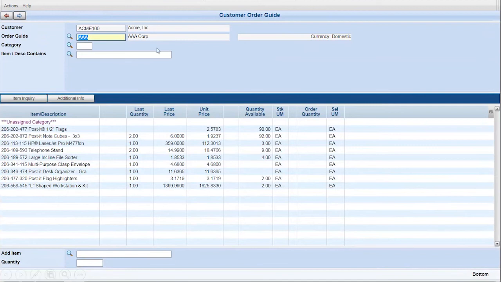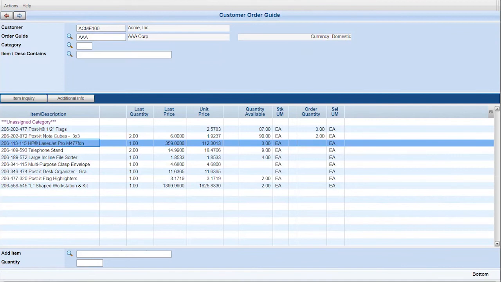So upon selection, the order guide pops up and it shows us all of those items within that order guide. And then again, there's an opportunity here to enter a quantity that you want to add on to the order. So again, this is a nice way of helping to increase sales as opposed to just taking line items on orders. Now the customer service team or those people taking orders can do a more consultative approach and really engage in some upselling here.